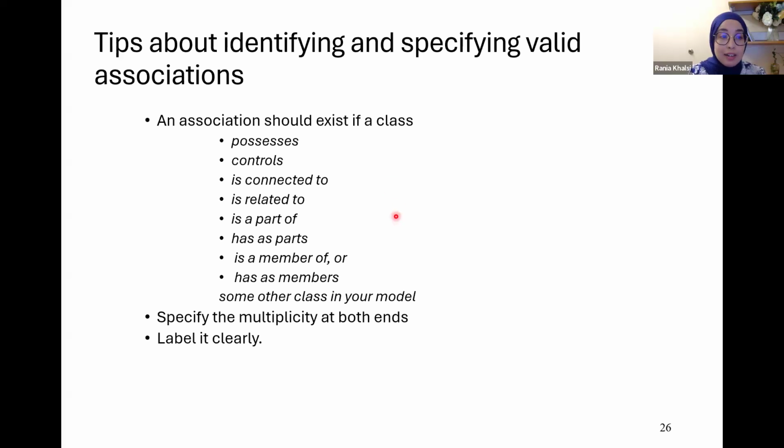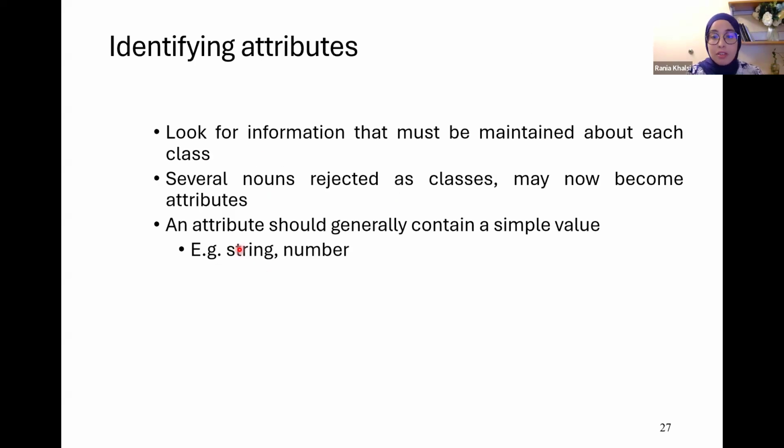So all these are words that can exist, and you will find them written in your text. So you will understand this kind of association. In general, this should be an association link between the classes, like the nouns that you will find, and these are mainly how it could be presented. Then after that, you can try to look for information.